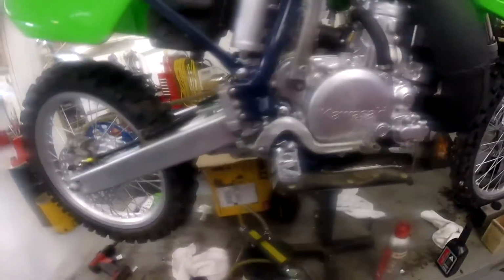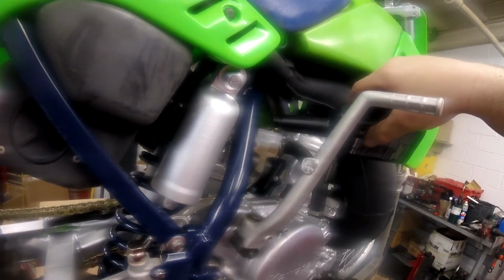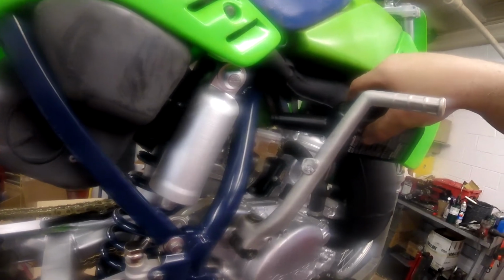Okay, bleeding brakes with an evacuator. When I did these on the RM250, if you go back on my YouTube channel and look at the RM250 videos, I did it all at home with gravity. That's how a lot of you guys are going to do it. But I wanted you to see how the professionals do it in a shop with a vacuum bleeder.